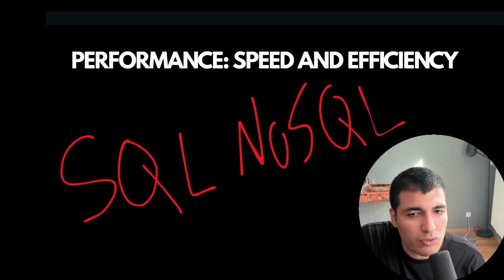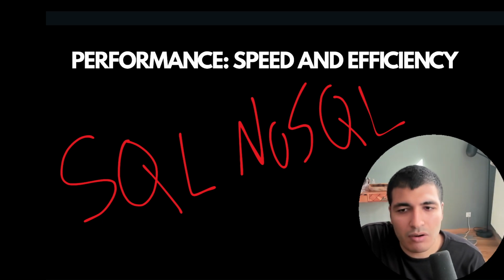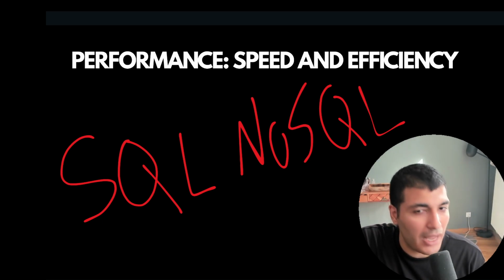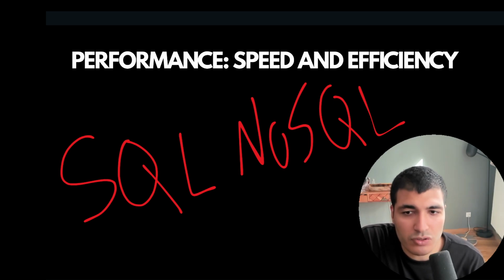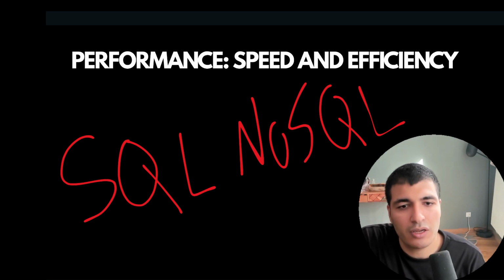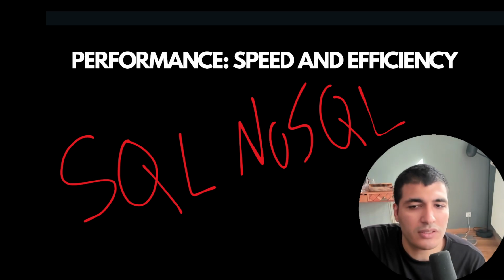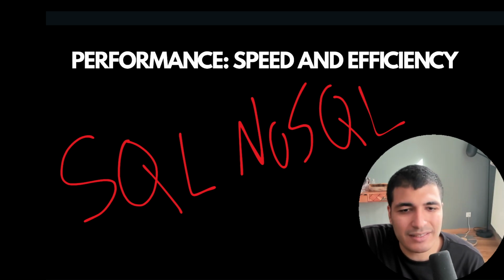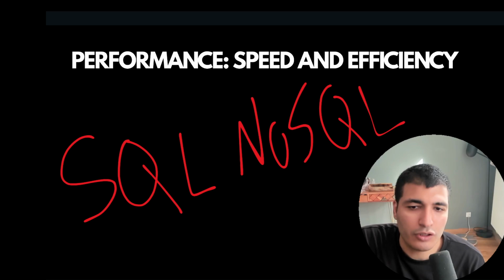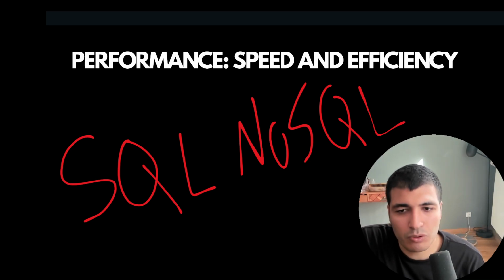For very large datasets, NoSQL databases can often maintain high performance by simply adding more nodes to the cluster, distributing the workload. Their faster write performance is often attributed to their eventual consistency model and denormalized data structure, where related data is often stored together, reducing the need for multiple write operations.